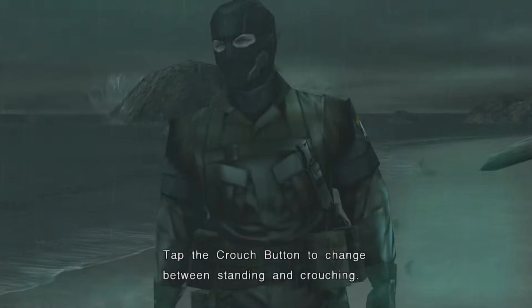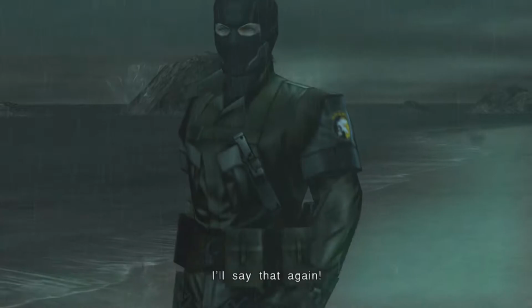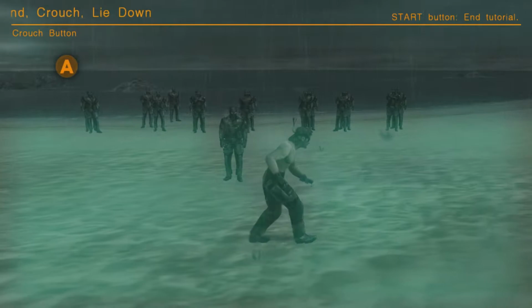You can move in either stance. Hold the crouch button and keep it held to lie down. However, you cannot move while you are lying down. I'll say that again. You cannot move while lying down. Is that clear? Good!